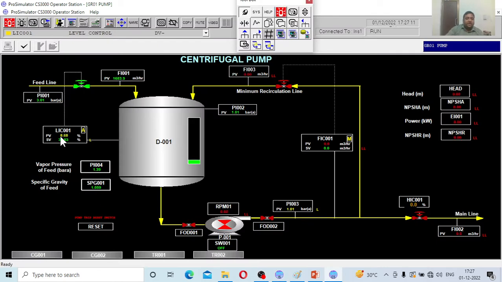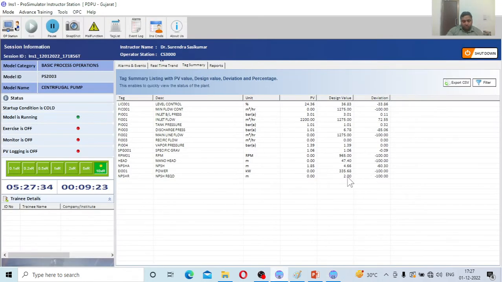Okay, now you see, once it reaches the 36%, I slow down the time, because if you keep on increasing the time speed, the level will be raised to the abnormal level. So let us wait. You can see NPSH available here, 0.82, 0.97, 0.12, 1.2. That means, if you look into the time, the required is around 2.